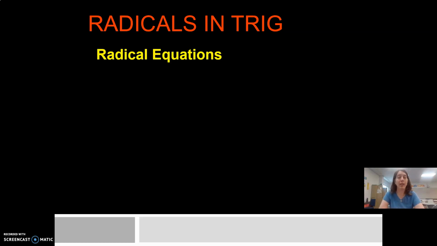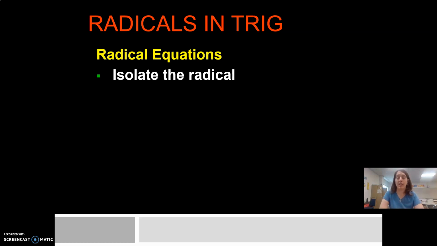Now, to help us in today's part about these radicals and trig equations, I just want to review some general things about radical equations. So what does it mean that you have a radical equation? There's some sort of radical, some sort of square root or cube root, in the question. Well, how did we go about correctly solving a radical equation? Number one, we had to isolate the radical. That was the only thing that we wanted on one side of the equation.